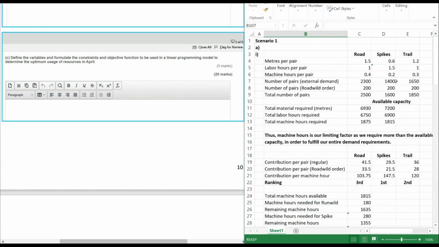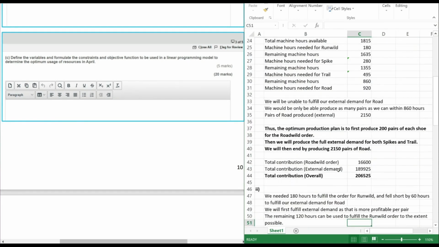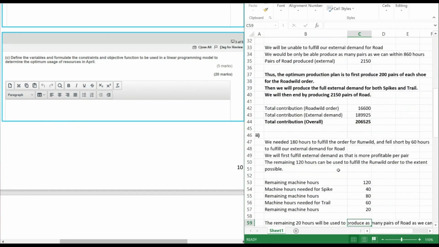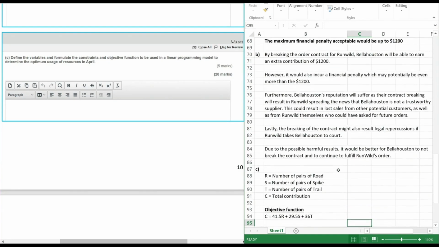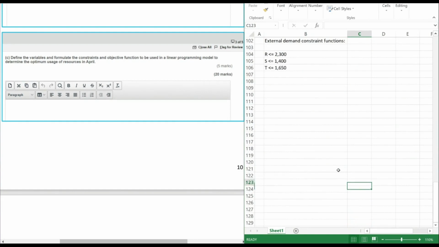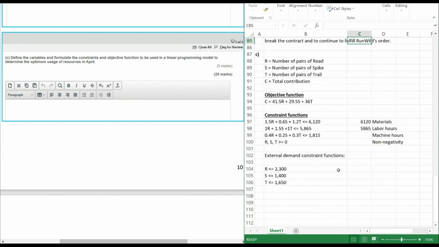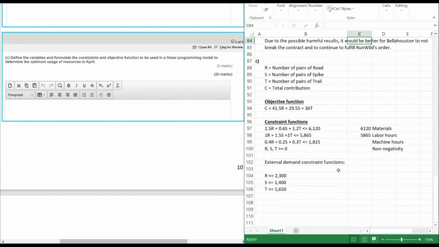So the calculation, as you saw, is straightforward once you know what to do. It's just a matter of making sure you take in all the requirements and all the tricks, like first having to fulfill the order, and having to calculate a separate contribution per unit or per pair for the order amounts, etc. Right? We need to consider all those particular variables in place. But apart from that, even though the calculation is long and it takes time, once you get the hang of it, you'll be able to still finish the question in time, as you see that we've been able to do. And obviously, you'll be able to make up most of the time in the second and third part of such a question, because that won't take too much time.